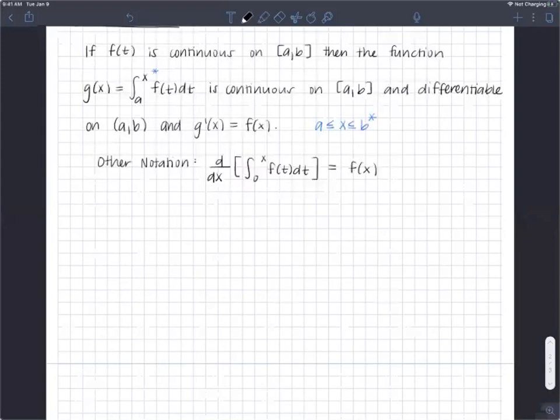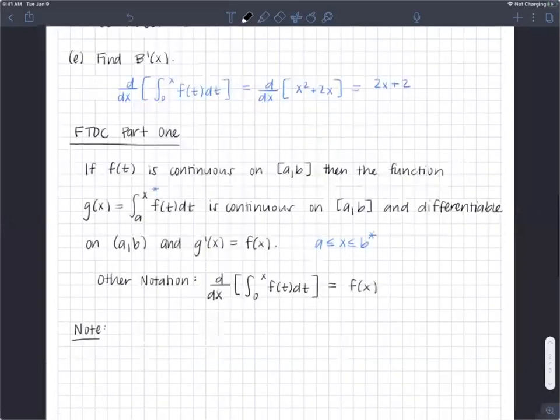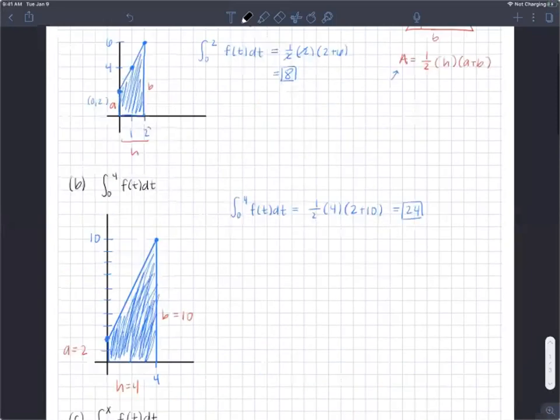Oh, wait, hang on. There's another note down here that I should include. Let's write this out real quick. Basically, what I'm about to write down is that the area under your curve gets bigger and bigger the bigger you let x get, but it stays in relation to the height of your curve at that x value, if that makes sense. We kind of saw that up here in these first two examples, A and B. As my x value gets bigger, my area is getting bigger, but it's staying in relation to the height at the endpoint.